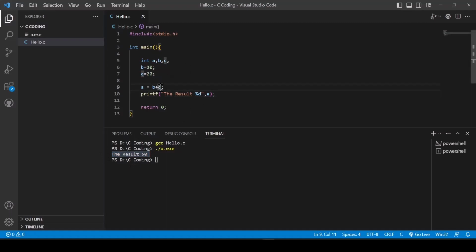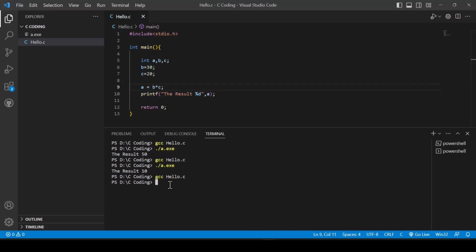Now here I use minus first, and after that recompile it. You can see 30 minus 20 is 10. Now I use multiply. For multiply we use the asterisk symbol, and the multiplication result is 20 into 30, which is 600.